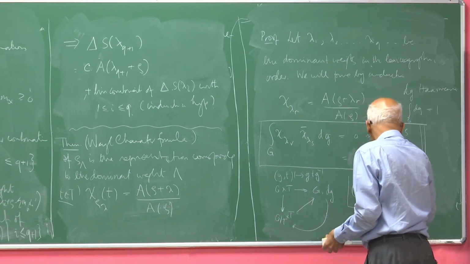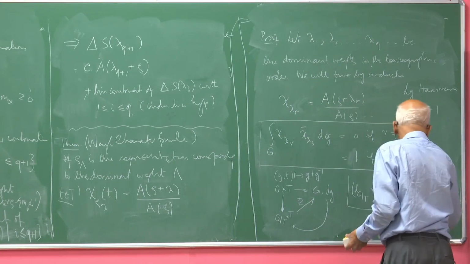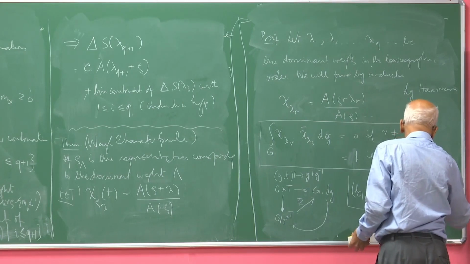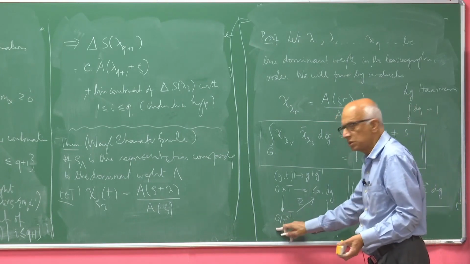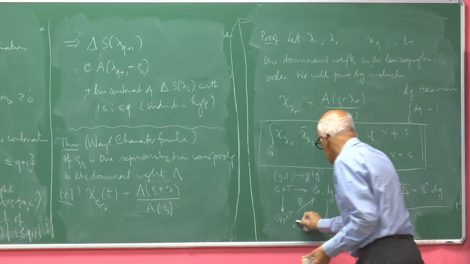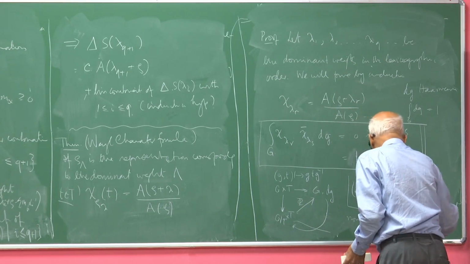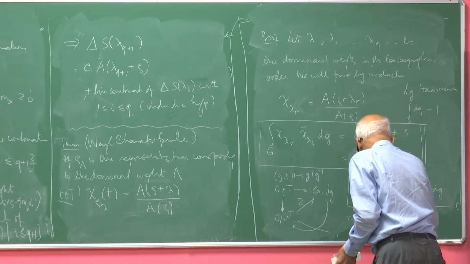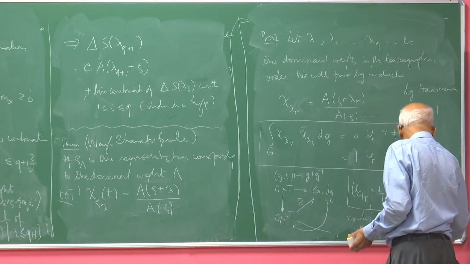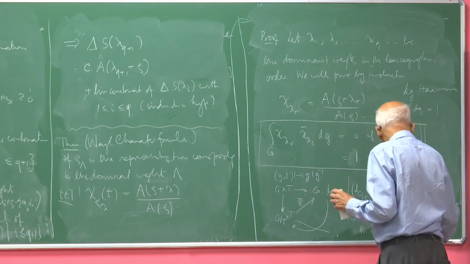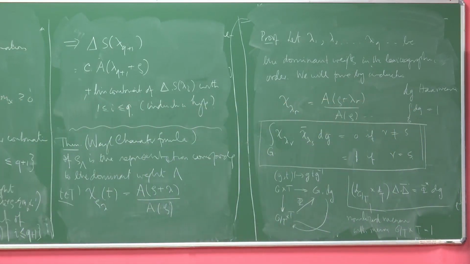This is the pullback. Let me call this mapping phi. Then phi star of dg equals this, where we have taken the Haar measure on T to be 1, and on G mod T to be also 1. So this is a normalized measure, with the measure of G mod T cross T equal to, I have to be careful here, anyway, write 1. It may be mod W, I am somewhat uncertain.